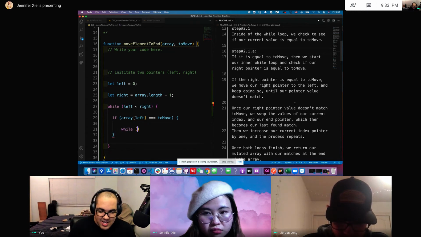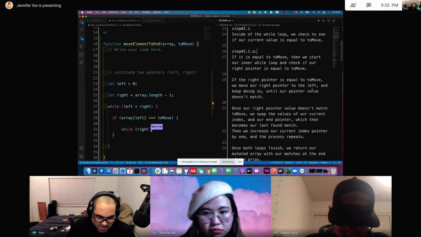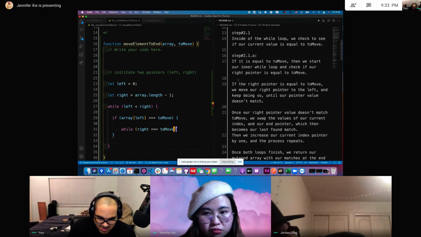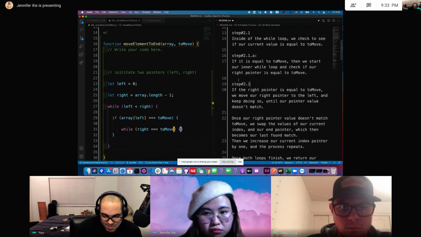At least how I wrote it, it may not be the best, but now we're checking move to, and now we're checking while right is equal to move to. I know it's such a stupid thing. I'm going off memory, so I hope this works.